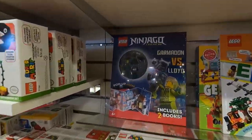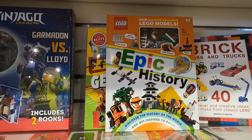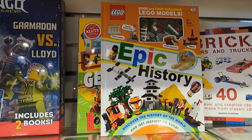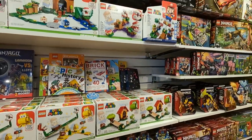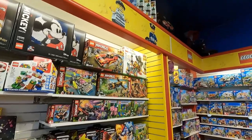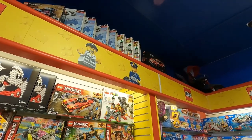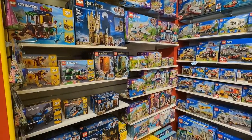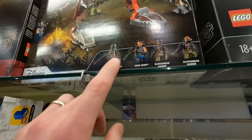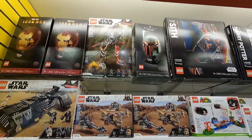Check out this Ninjago book. That's pretty cool. Epic History of LEGO. There's a caveman and a Sphinx. Pretty neat. I see some Bowser's Castles, some AT-AT Walkers, and the Ferrari Technic set up there. Question is do we get the AT-ST Raider today? Because it comes with Cara Dune, right? Probably going to be retired relatively soon. So I decided not to get it.